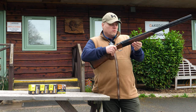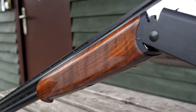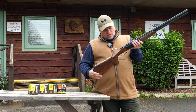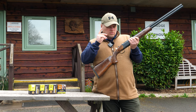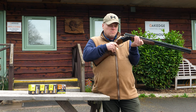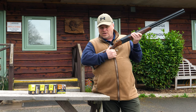This has got the Schnabel forend on it, and again, it's got laser cut checkering, but the panels, and I've said this before, are actually in the right place. They look neat and tidy and they are very functional. It's a manual trigger, so you can't adjust it, but, and you're going to see this in the video, because it's a manual trigger, it will fire or shoot any cartridges.